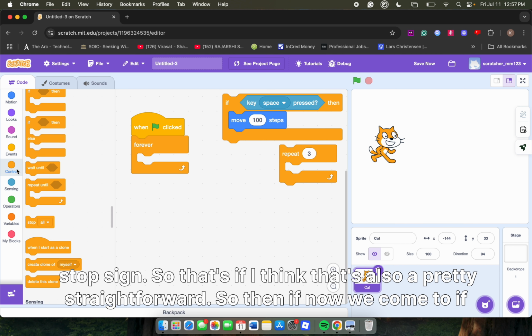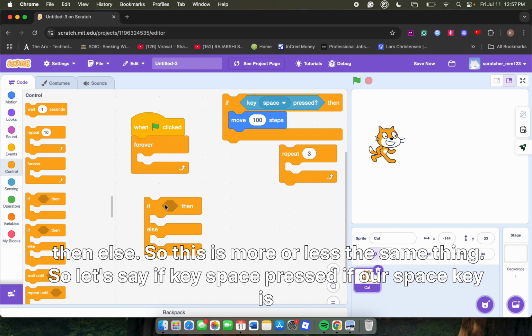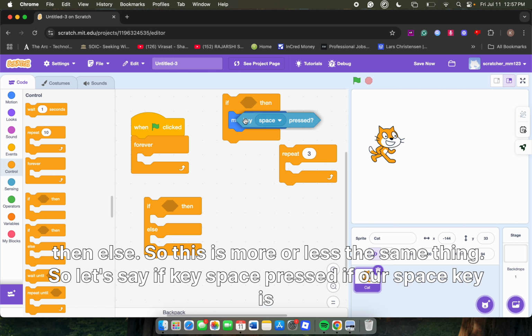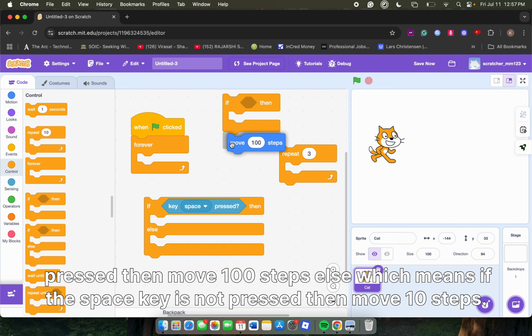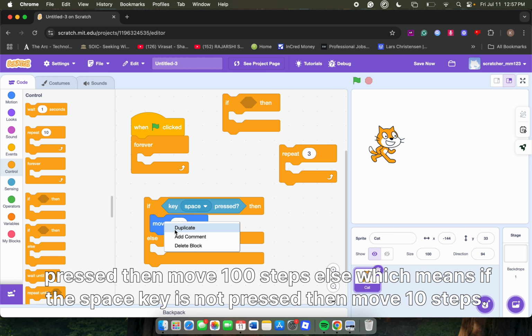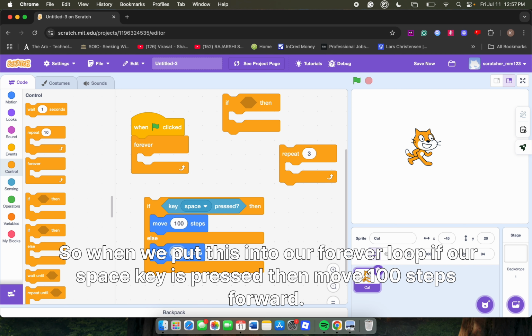Now we come to if then else. This is more or less the same thing. So let's say if key space pressed, if our space key is pressed, then move 100 steps. Else, which means if the space key is not pressed, then move 10 steps. So when we put this into our forever loop, if our space key is pressed, then move 100 steps forward.